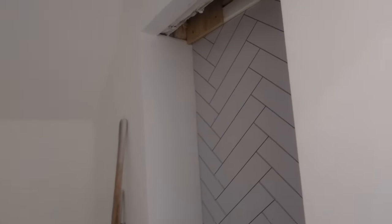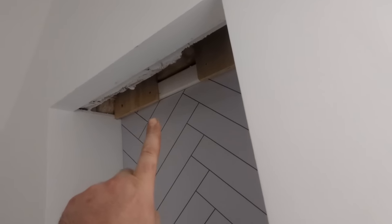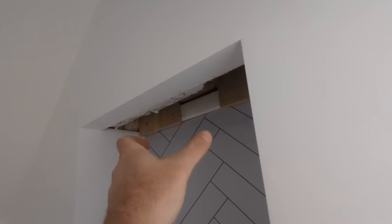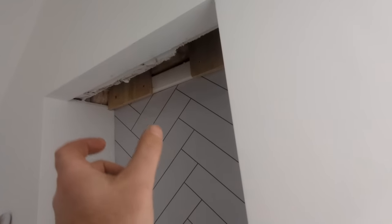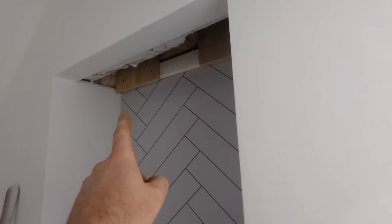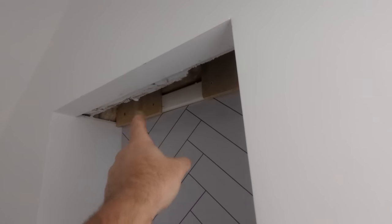Step two in making it up as you go along — we've glued that panel on exactly the same way as we did in the previous episodes with the ensuite upstairs. Now, the hot and cold feed come across the ceiling. I told Mitch the plumber to just leave them up there and we'd sort it out. Originally we were going to build them into the wall, but now we've gone down the route of leaving them exposed down the front. To close that off, we've got a bit of cedar — not many people have cedar knocking around, but we did that garden room last year and there are some offcuts.